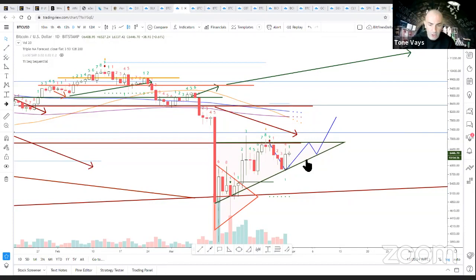All right, I got one more question, and then I'm going to move on to look at some other markets. Seems like Bitcoin has been following world equity markets. Correct, it has been closely correlated. Do you see a divergence coming? No, not yet. Can Bitcoin, can BTC as a risk asset outperform while equities crap the bed?